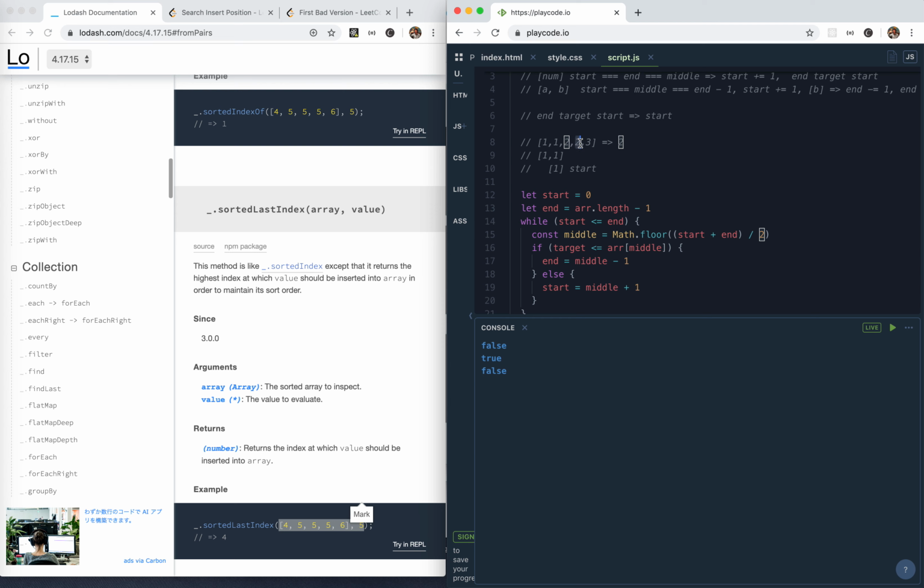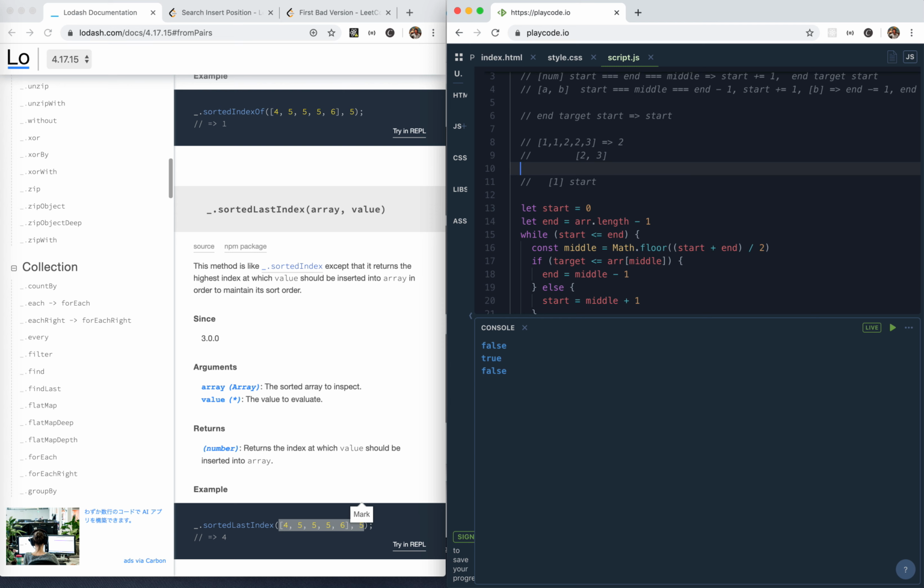It might be like, okay, I'll do this like this. So we'll go to actually these 2, 3, and then compare 2, still 2. So we will go to 3, right? And 3, because 2 is smaller than it, so actually we'll go to end here.